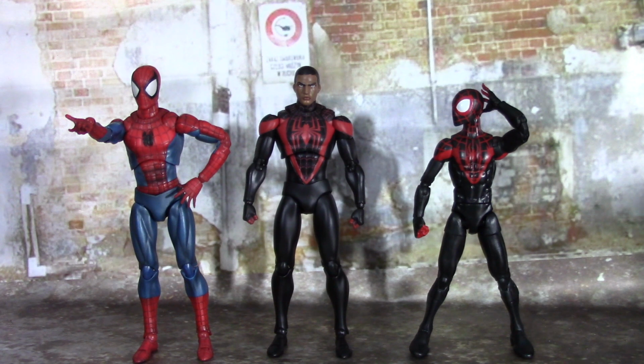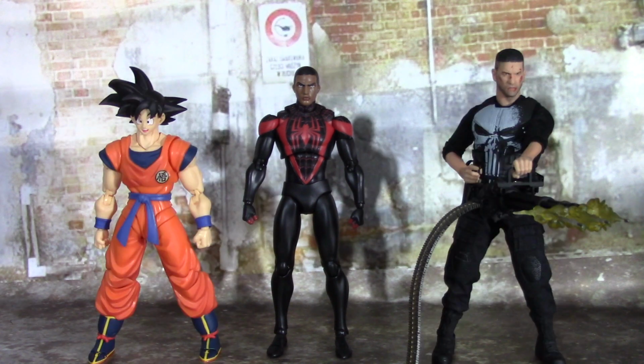They may have a couple similarities, but looking at the 2, the Miles Morales upper body torso is definitely bulkier than the Peter one, which is cool. And Peter may be a little bit taller than Miles here, but definitely Miles got a little bulk on Peter, man. He's been lifting some weights. Here he is compared to SH Figuarts Saiyan Raised on Earth Goku and Mezco's Netflix Punisher.